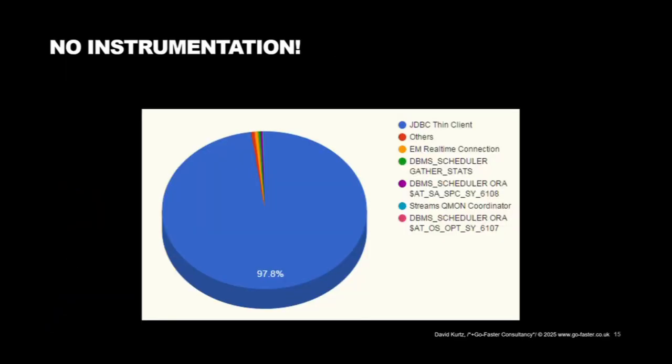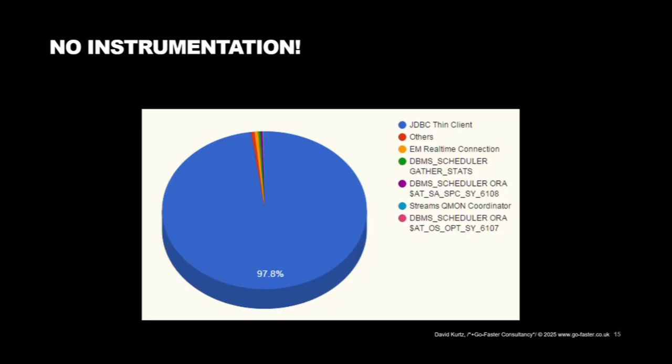If you don't instrument an application, the problem is when you come to profile it, you don't get any data. We ran an analysis of performance, and 98% of it's in JDBC Thin Client, and that's all you get to know about it, because the application is not otherwise instrumented. And you can't dig further. You can't say, well, this bit of the application is what's important.